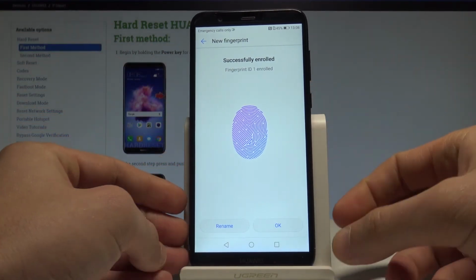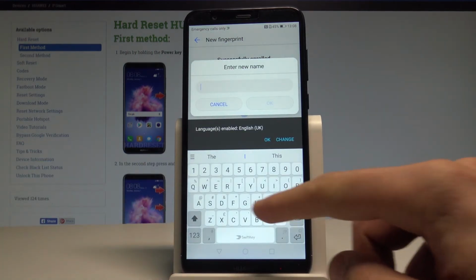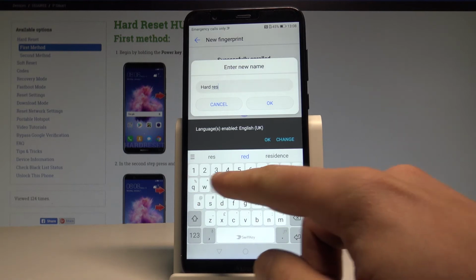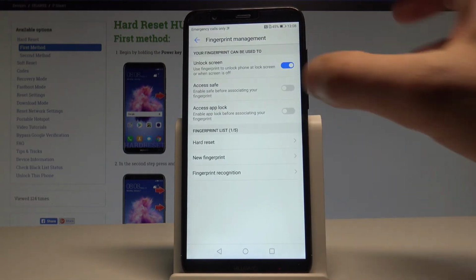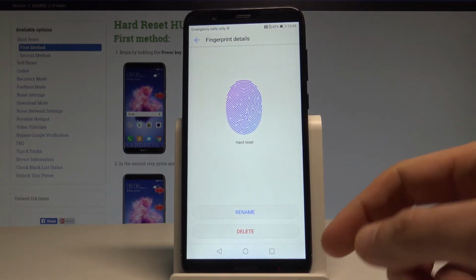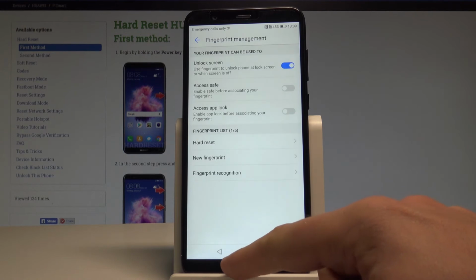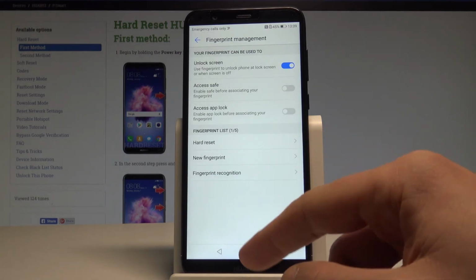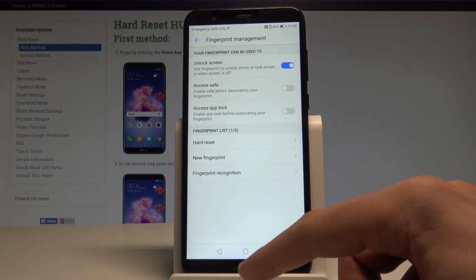Here you can rename the fingerprint. Let me do it. For example, you can choose your name or something else. In my case it could be HardReset, for example. This is my fingerprint, as you can see. You can delete it or rename it again. Alright, you can also add new fingerprint. You can use the fingerprint recognition, or you can use the following settings.